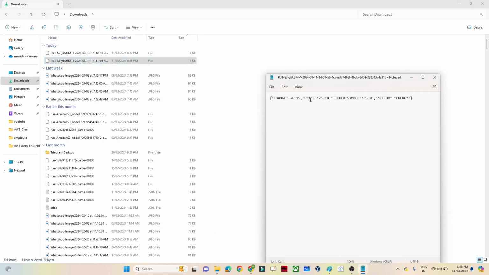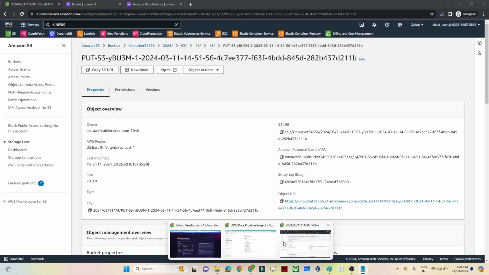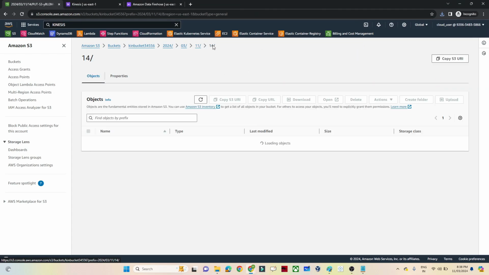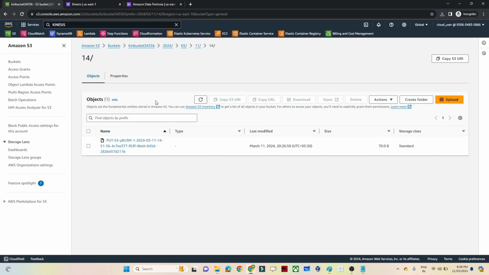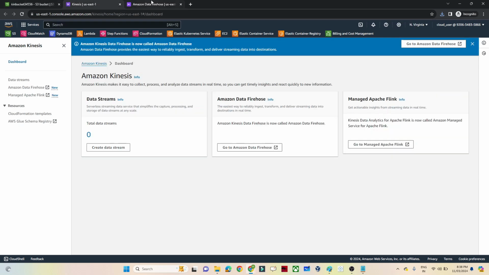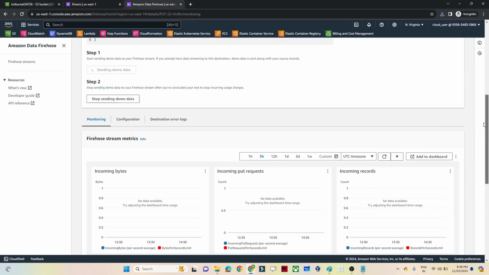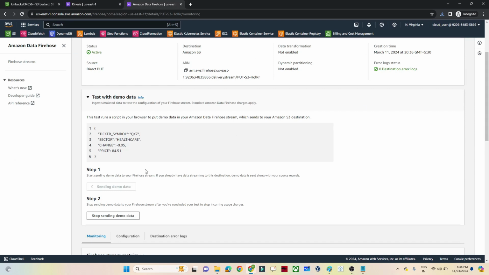You can see ticker symbol, sector, change and price; the data is coming like that. If you wait a couple more minutes, you will see more data available here. If you keep refreshing, the data stream is continuously flowing, but there will be some lag. So you can see the data keeps being sent, this kind of data is continuously going there.